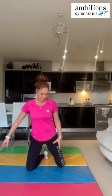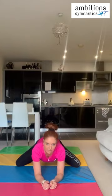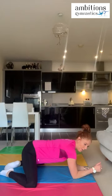Next, we are going to do our middle splits or our box splits. So we are going to do froggy. So knees down on the ground, hands in front, slide our legs out to the side, and we're gonna put our elbows down. And as you can see, my bottom is level with my knees. When we're here, we're going to start rocking backwards. Okay, let's go. Ten, nine.